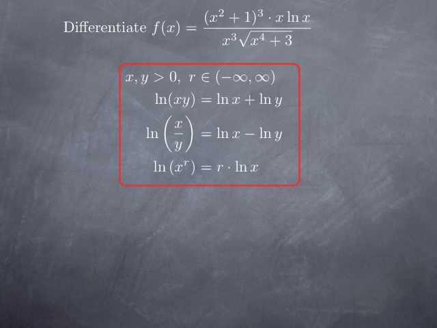of logarithmic laws. Namely, we've seen that the natural log converts products into sums, and products are complicated to differentiate, right? The product rule is complicated, but the sum rule is easy. So that indicates that maybe we could use the natural log to transform products into sums to get something easier to differentiate. Similarly, quotients are complicated to differentiate, but sums or differences are not.